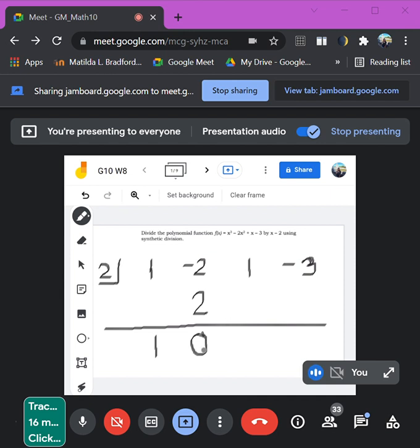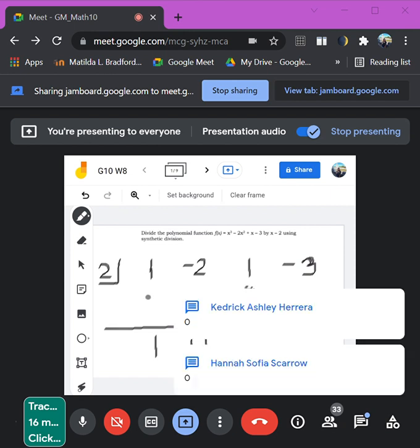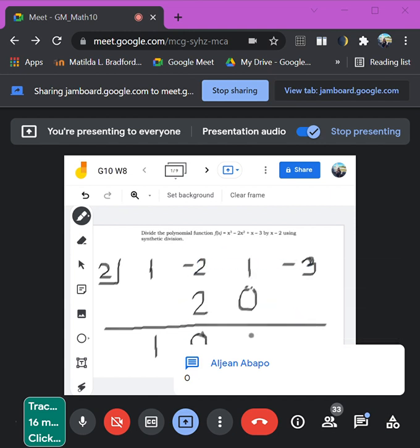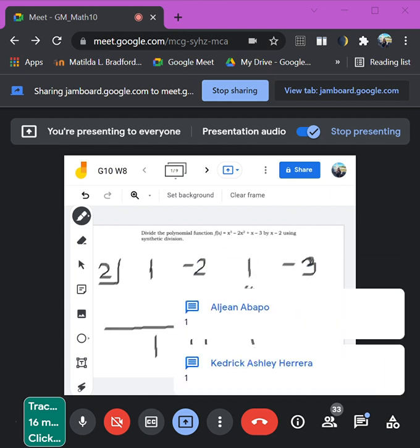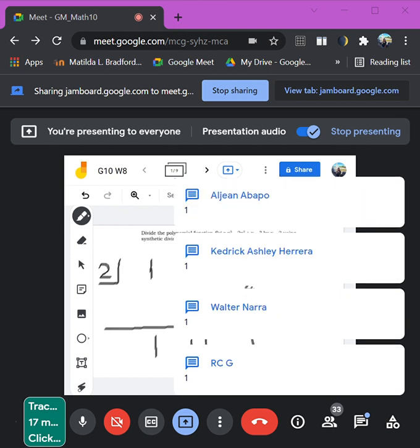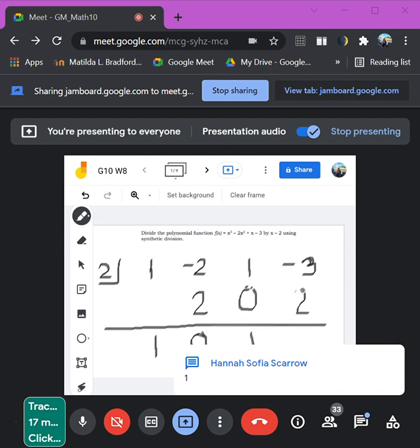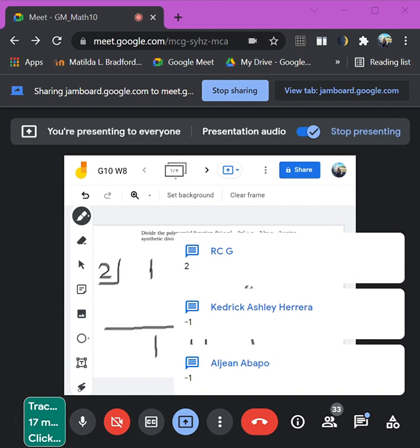Now next step is we're going to multiply again our result by our divisor. So 0 times 2, that is 0. And then you have there, i-add na sad nato 1 plus 0, that is 1. And then repeat the process ng yapon ta. 1 times 2, that is 2. And then i-add nato negative 3 plus 2. So i-subtract nimo kay unlike signs man sila, so you have there 1.